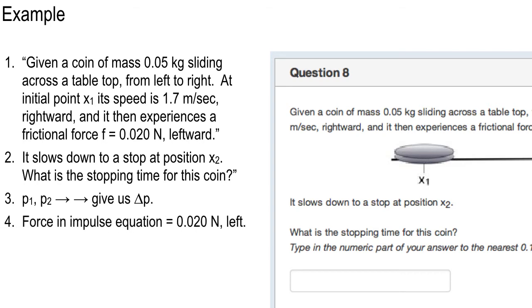And we know what the force is. It's 0.020 newtons to the left. And I just made that up to have a nice round number. There's nothing special about this. But if it is stopping, it does have a frictional force or some kind of retarding force. And if it's a constant, you would write it this way. Now, what we're going to do is use lowercase f for friction. That's the traditional symbol for a friction force. And we're going to use a negative sign to denote leftwardness. So that means in our impulse equation, we're going to put in a negative 0.020 newtons to represent this force and its leftwardness. Okay, so we'll use that and let's just get the stuff.